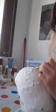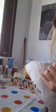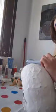So I'm just going to start it with pencil, and then I'm going to go over it with the marker so you can see. So here are the ears, and they're just kind of rounded triangles. And I'm going to go all the way to the edge of the top of here, like it's kind of round, so I'm going to go all the way to the top edge here.